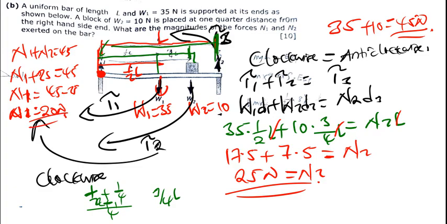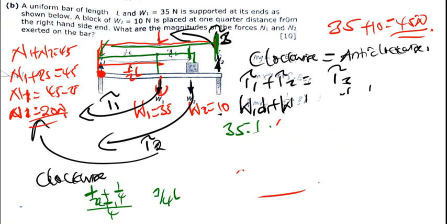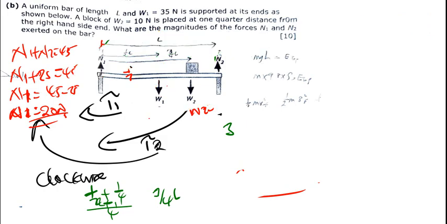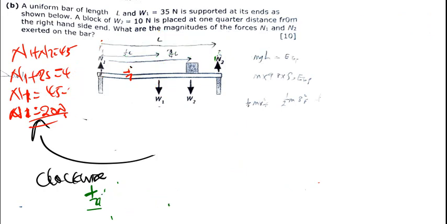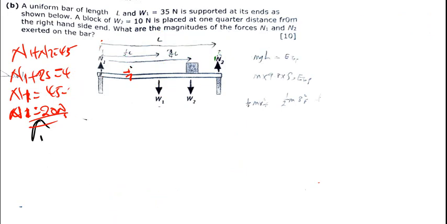You can either use what I have used here, or you can also come back and plug in the values here. You use the same torque to come up with the values. So my N2 is 25 newtons. Again, if I get this one as my pivot, meaning N2 is not going to be considered, now I want to find N1. You can either use that method which I've just used there, or I'm going to use another method. If you want, you can follow the one I'm going to use right now.